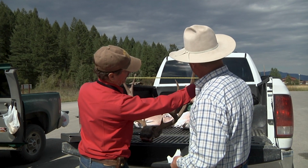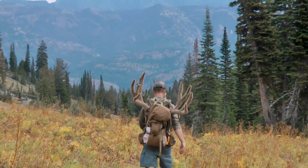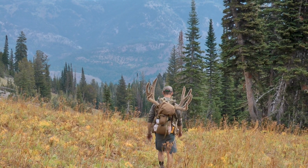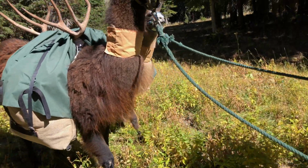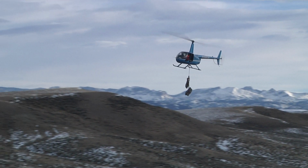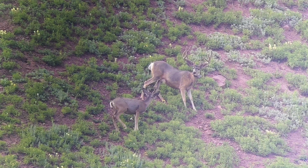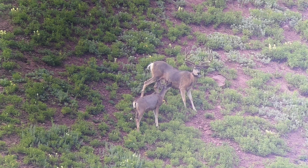What if I was just Joe Blow mule deer hunter? What can I do? If the public can really come to understand the complexities of deer management based on the information that we've been able to collect, and become better informed, I think that is so essential to successful deer management, certainly in Wyoming. And getting information at that level and that detail is expensive. You start running these airplanes or helicopters and radio collars, it gets very expensive very quick.